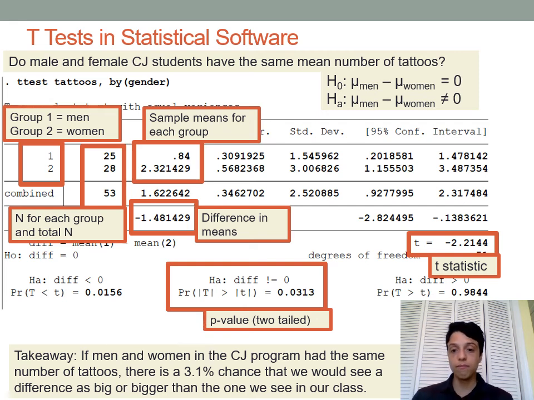One more note before I sign off here and let you get on with your day. T-tests are used really, really commonly in research. Anytime you have, say, an experiment where you're comparing one group against another group, a t-test is going to give you the answer. So if you're reading research studies for your classes, you might see t-tests in there, and they're going to be based on something exactly like this, and exactly like what we've been doing this week.